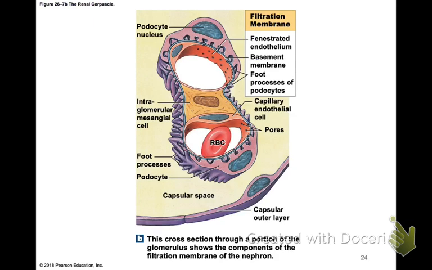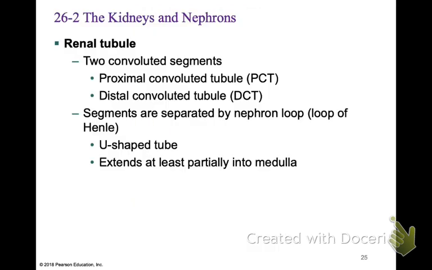All right, so here's a diagram showing you, let's start at the middle with the mesangial cell. It's just a big cell that kind of hooks the capillary walls to each other, somehow helps control their diameter, probably by pulling on them. I don't know exactly how that works. Most important here is the filtration membrane. So you can see the layers of the filtration membrane, and you just need to visualize fluid passing out of the plasma, through the basement membrane, through the filtration slits, and into the capsular space.